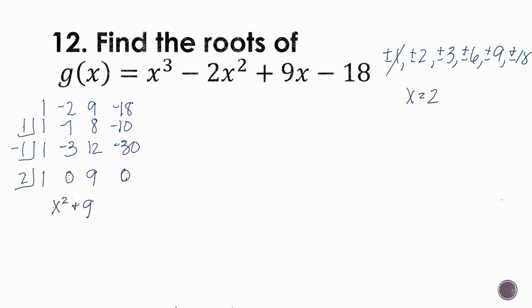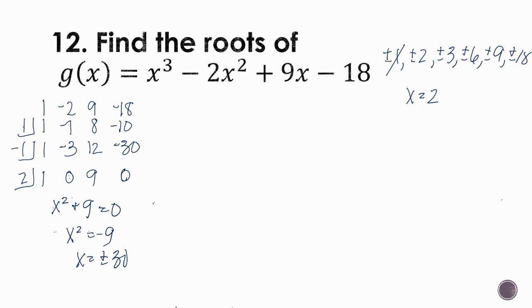Now this should look familiar. When we talked about complex roots, we talked about every time we multiply them together, we end up with x squared plus a square number. In this case, 9 is the square of 3. So I could solve this by square rooting. That's one way to do that. And you would get x squared equals negative 9, so x equals plus or minus 3i.